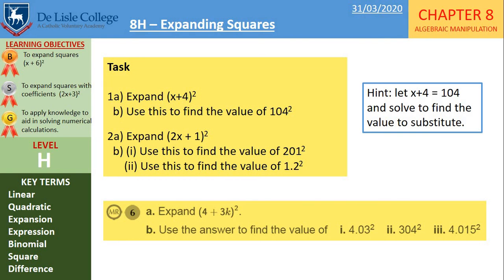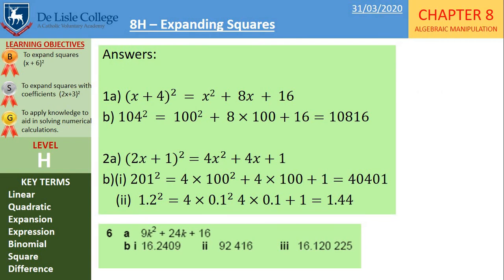You're now going to have a go at a few questions like this. A hint for you for question 1 is to let x plus 4 equal 104. That will help you work out what value of x to use when you do part B. Okay, have a go at these, pause the video while you work through them. Okay, here are the answers. Mark your work.